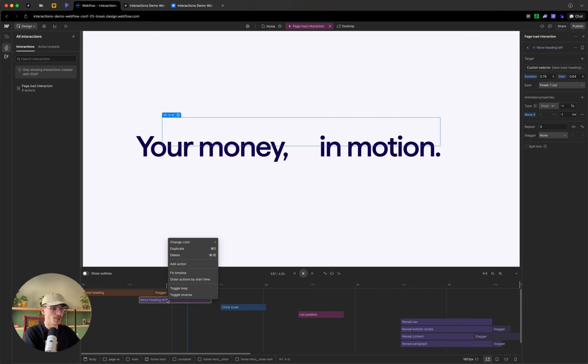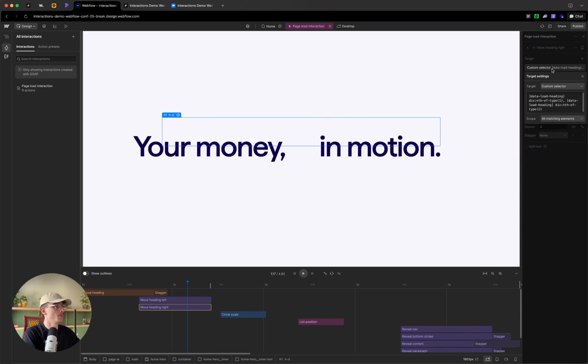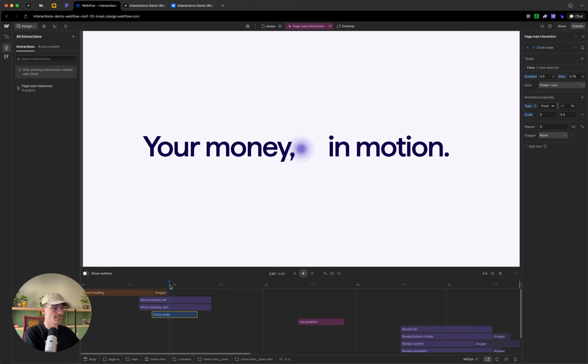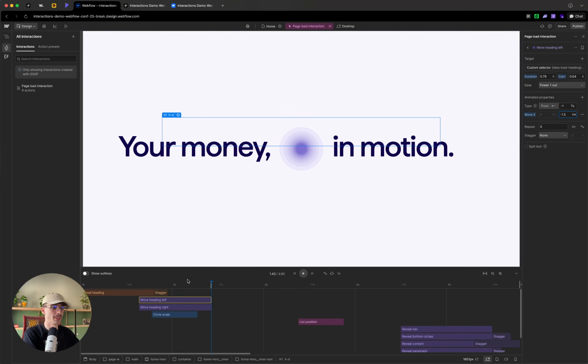Nice. And now before we're fine-tuning that, I'm going to duplicate this action. And just to keep an oversight, I'm going to rename this one to move heading right. Open up the selector, change this to be 3 and 4. And this one obviously needs a positive X movement, and I think this one was supposed to be 0.45. So then if we add the circle scaling somewhere in here, what we're going to get is something like this. Actually, this one needs to move left a whole lot more, minus 1.5. That looks about right.